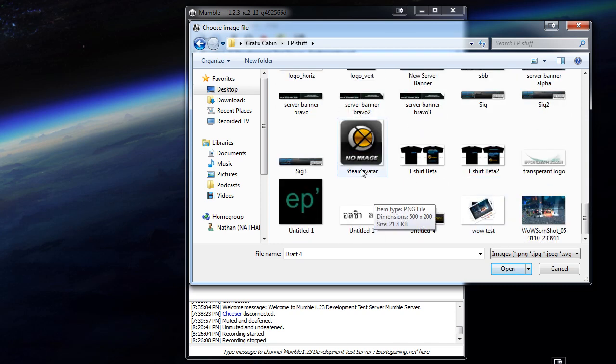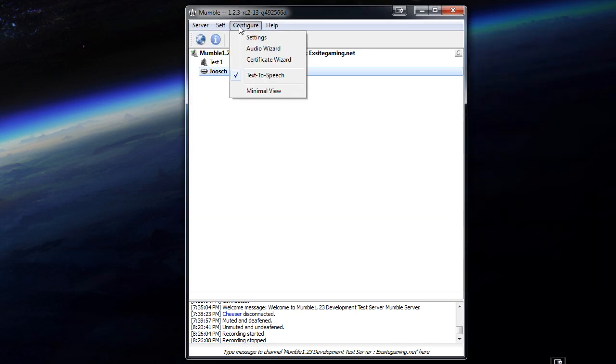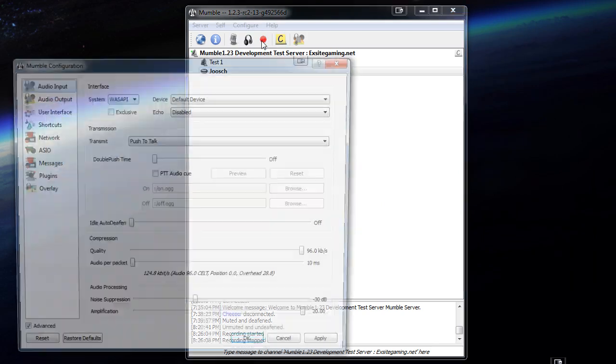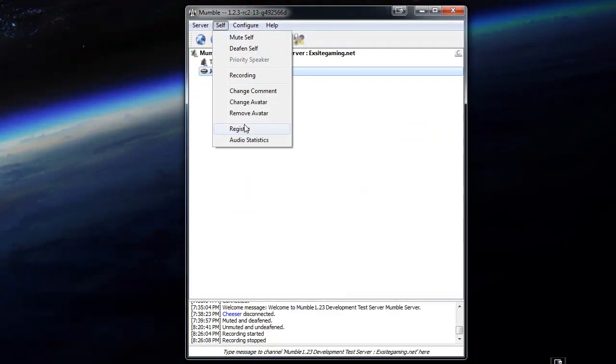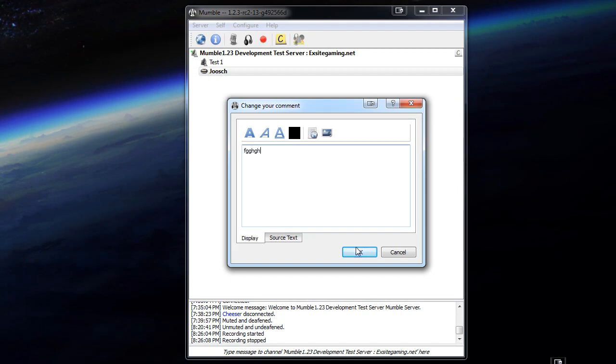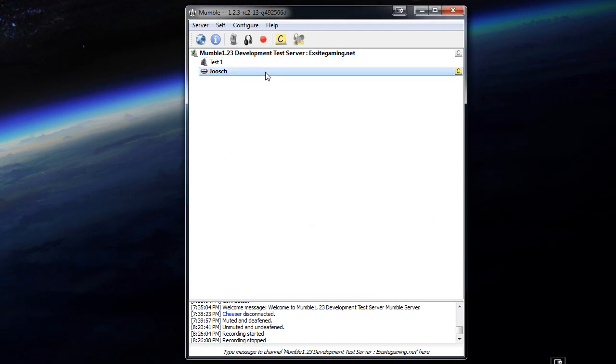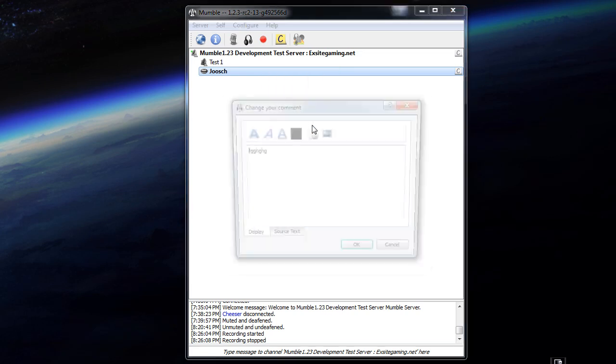There it is. Now it will show up as a logo on your overlay when you're in a game instead of just a smiley face with heads, so if you turn the names off you can just have pictures that light up. Here you can add a comment as well and it shows up on your comment.